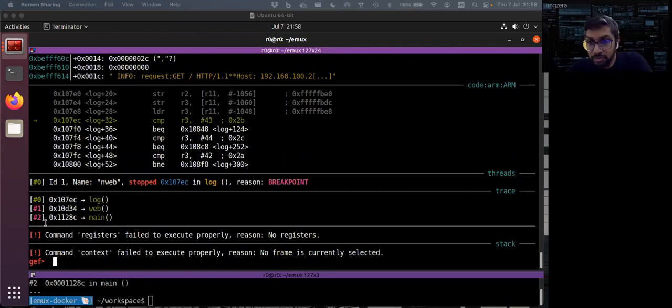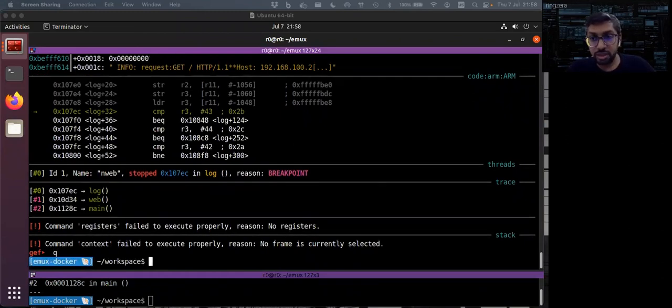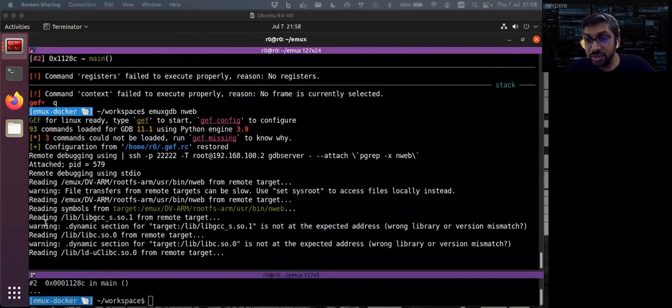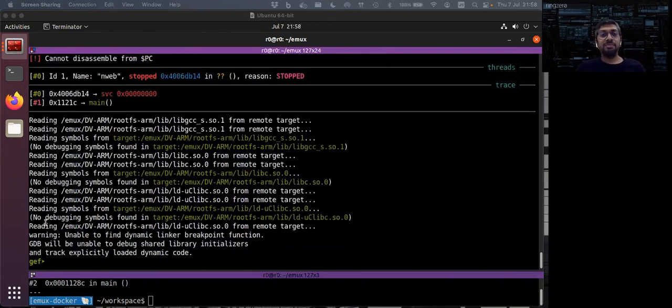Oh, here's one. Michael, are there any commonplace functions you see beside log, web, and main? Let me try and understand this question correctly. Okay. And which architectures give you difficulties? Every architecture gives me difficulties.